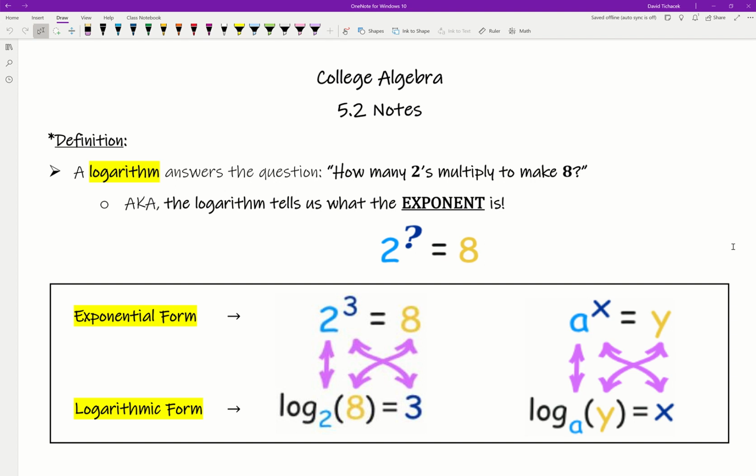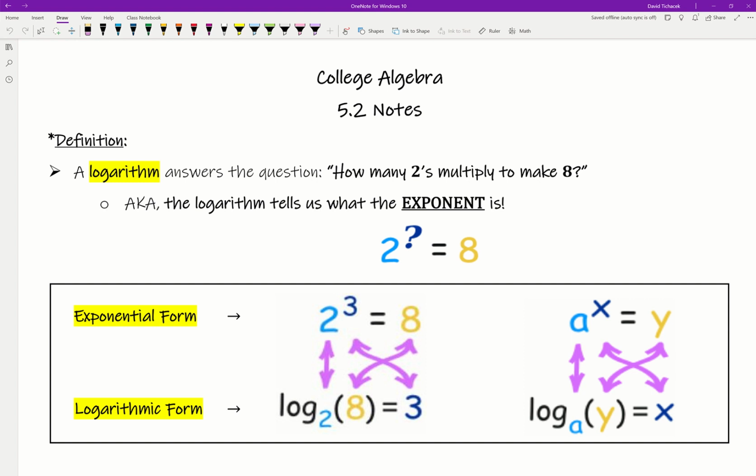Alright friends, welcome back. In this video we're going to move on in our discussions of Chapter 5 and take a look at the second section of Chapter 5, which is going to be a discussion of logarithms. What I want to do in this video is give you a brief reintroduction to what a logarithm is, how we can differentiate that from an exponential, and then how we can also use our skills to evaluate logarithms, both with and without a calculator.